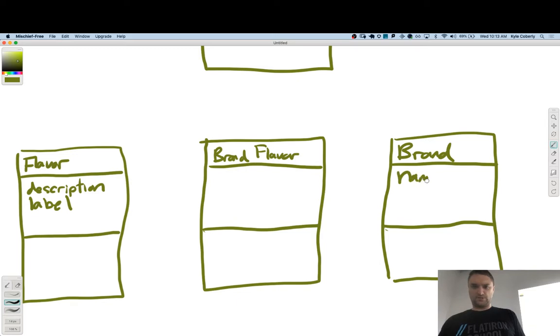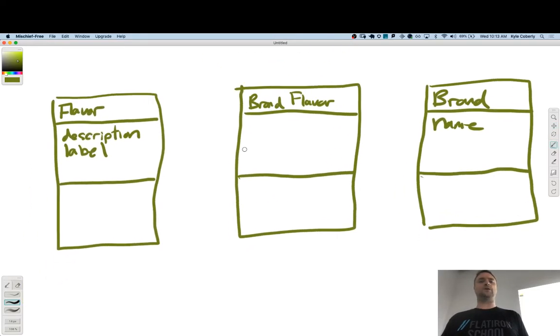Brand probably just has a name, and then we need to figure out, all right, those are the properties on this. What kinds of methods do we have? Maybe we have one that's something like brands, and we get that via this brand flavor class.